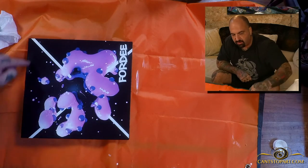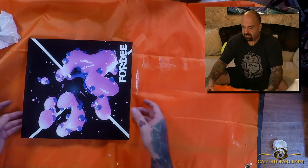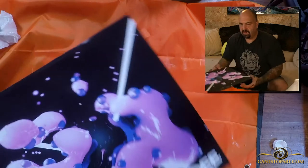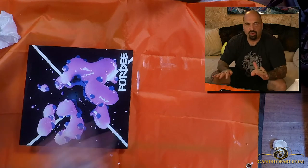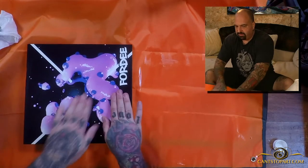This stuff right here — you will see this no matter what right now. When the glue dries, it will discolor this. However, when we varnish this, or if we resin it, that would go away. So you just want to make sure there's no bubbles in there. I don't really feel bubbles in here — well, maybe a bit.